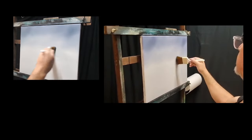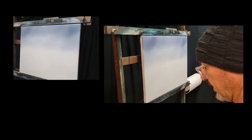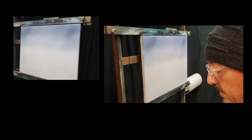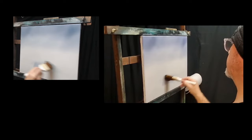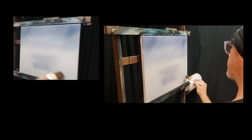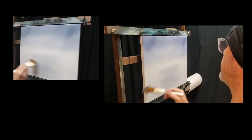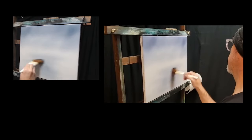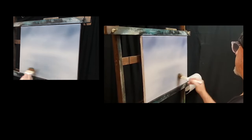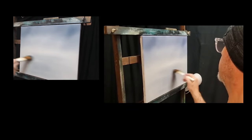And we're just going to dance in that purple sky. This is a cold winter scene. And oh, we'll probably have some water down here or some shadows in the snow. So let's just put in some color down here. Great way to use up any paint that you have left on your brush. Doesn't really matter what happens down here. It's just going to be some undercolor.